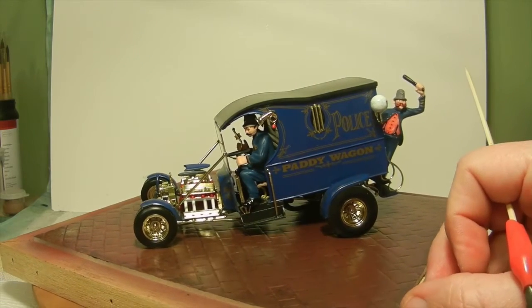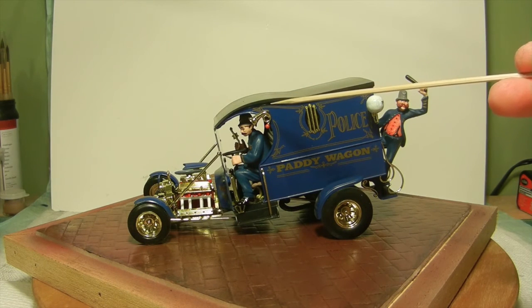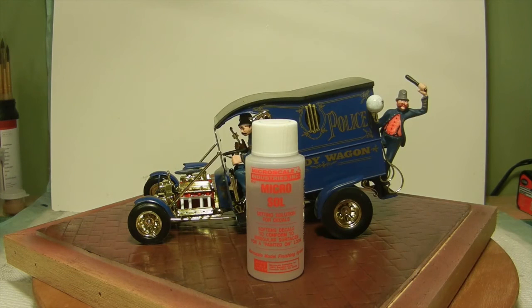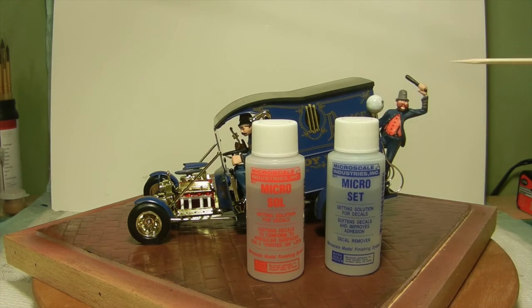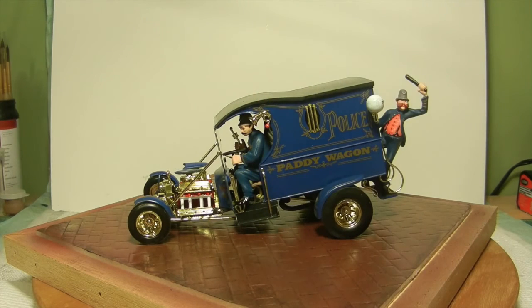I did manage to, on the side here, when we got the horn area, I went ahead and used for my decal work the Microsol and the Microset to apply the decals, and that always had some good results with those, especially going over the acrylic paint.